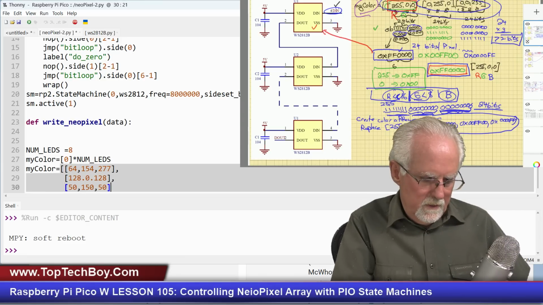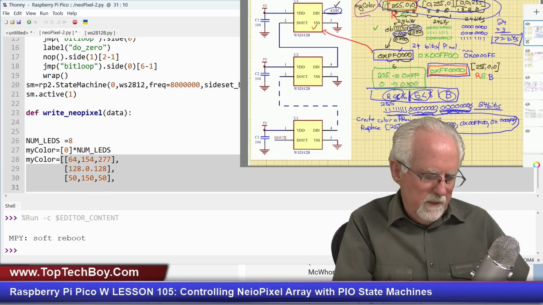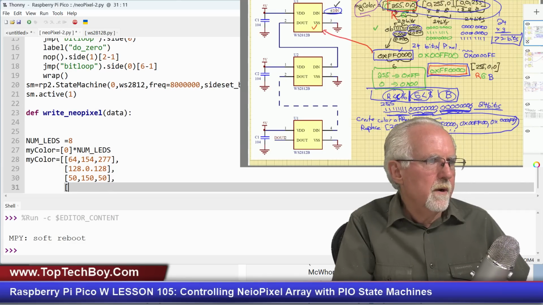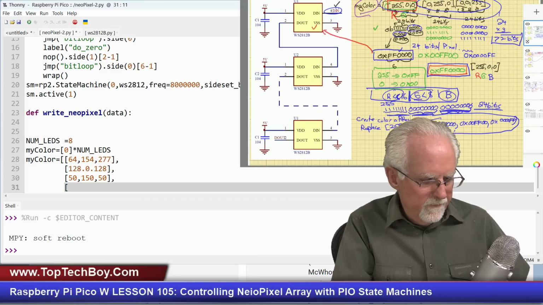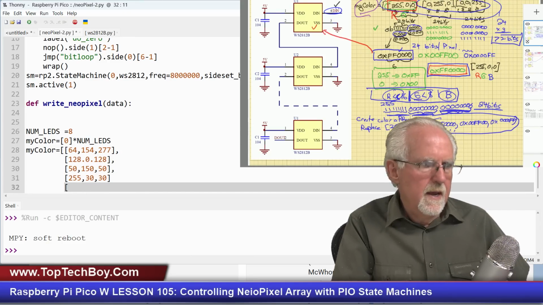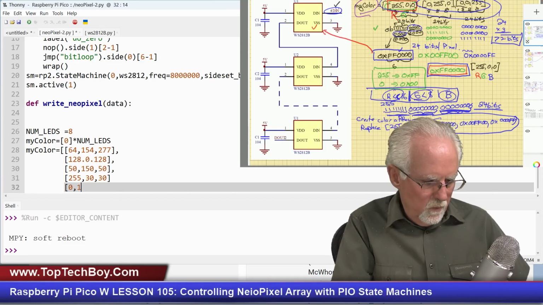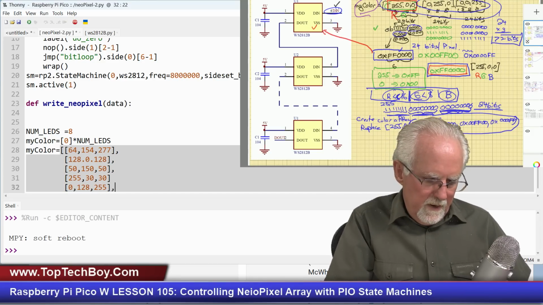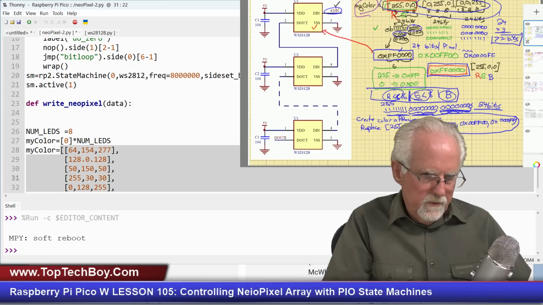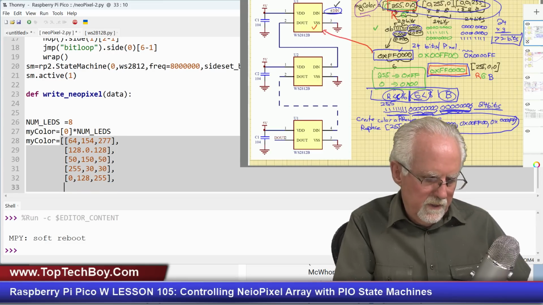You can make your array whatever you want it to be, but now I am to pixel 4, and that's going to be 255, 30, 30. Okay, and now I'm going to have 0, 0, 128, 255. We would never know if we didn't enter these colors right, because no matter what we do, we're going to get good colors.